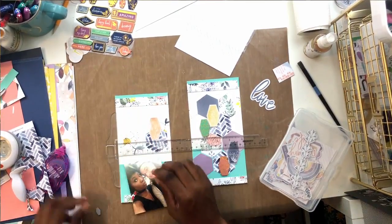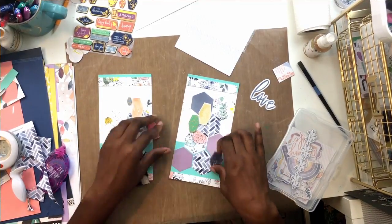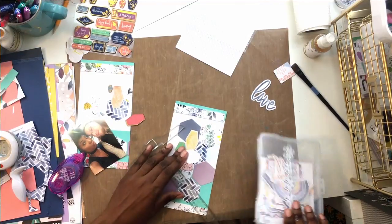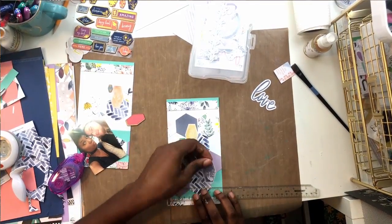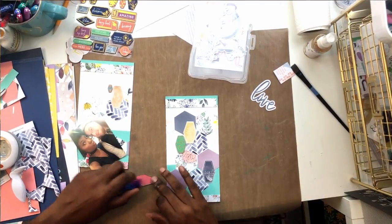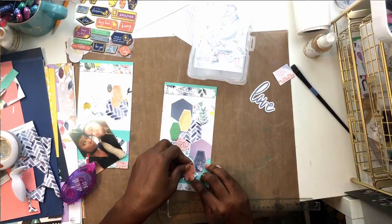That's part of the reason why I used the different papers for my original hexagons, so that I could put different color wood veneer stickers on top, and it would all match. I don't know why I keep wanting to call them chipboard. And so my plan was to take a paper hexagon from the die cut pack and match it up with a wood veneer hexagon.